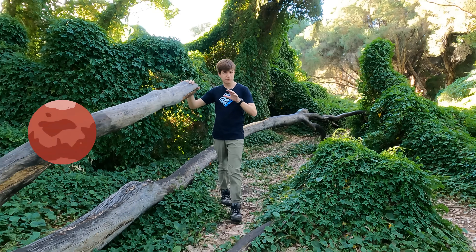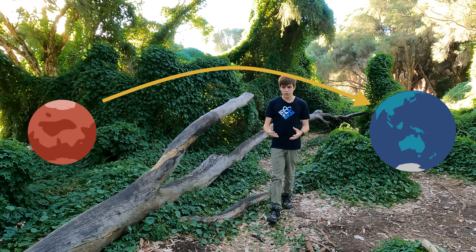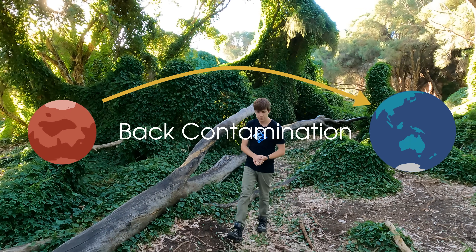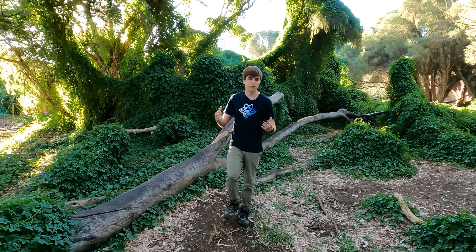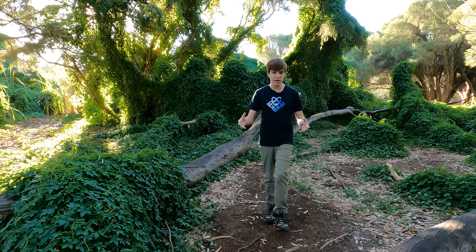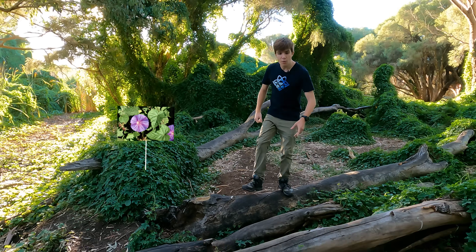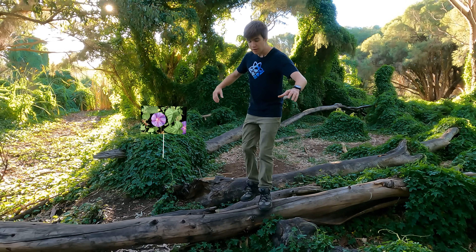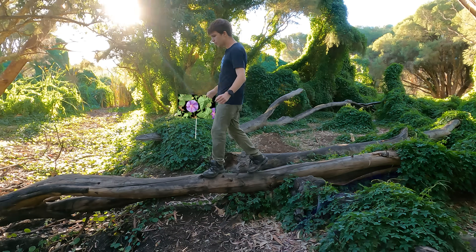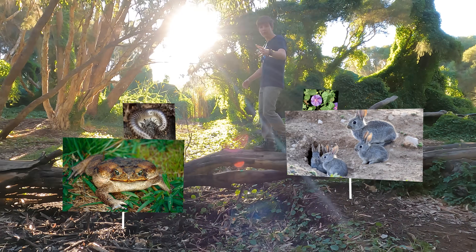So it appears as if Mars is pretty safe, but what about the Earth when we send things back? This is what's known as back contamination. This once-pristine piece of Australian bushland has today been infested with a plant that escaped from a local resident's garden sometime in the 1970s. We don't have a great track record for keeping living things out of where we don't want them to be.